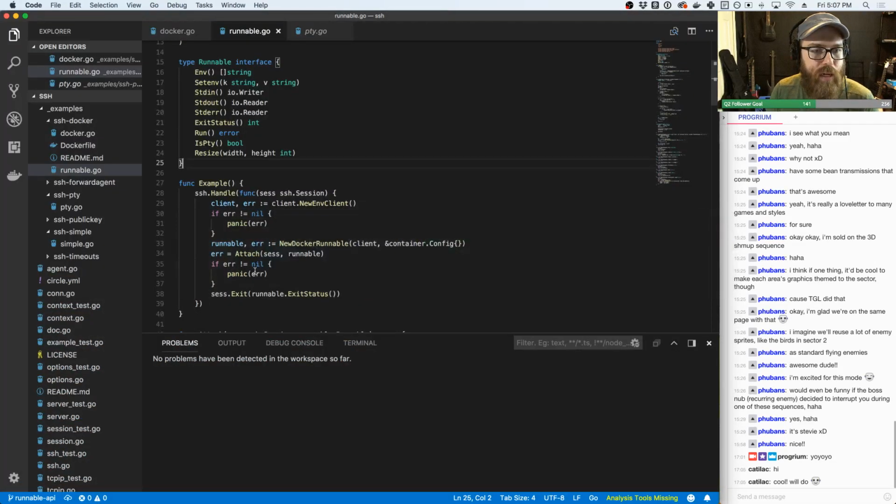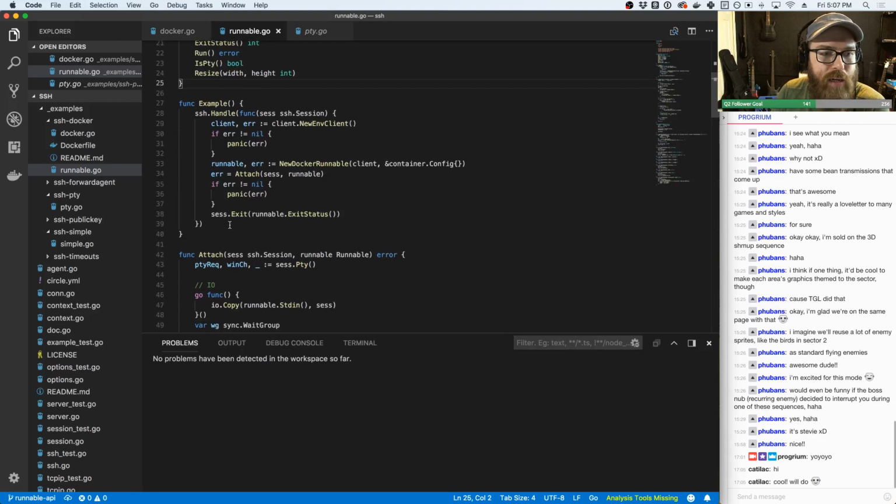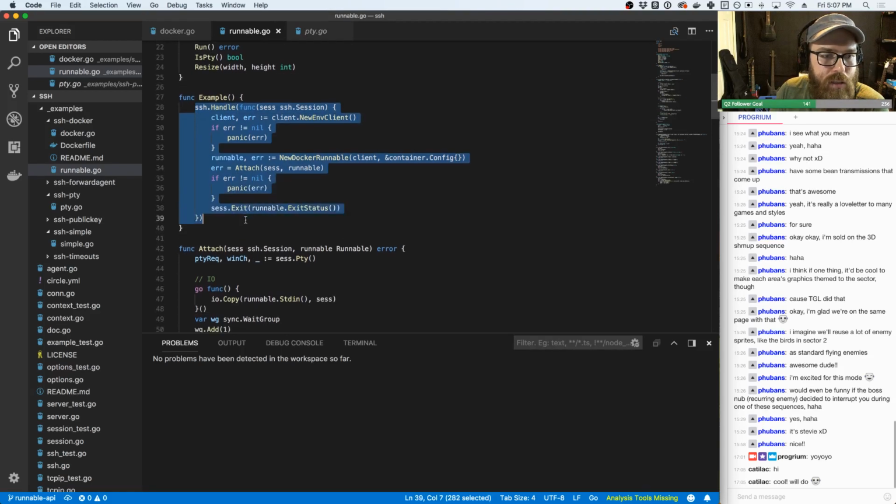What would be nice is to be able to write code that looks like this, where we can just say, give us a new Docker runnable, and then we have this mostly generic attach, which will take any runnable and attach it to this session.